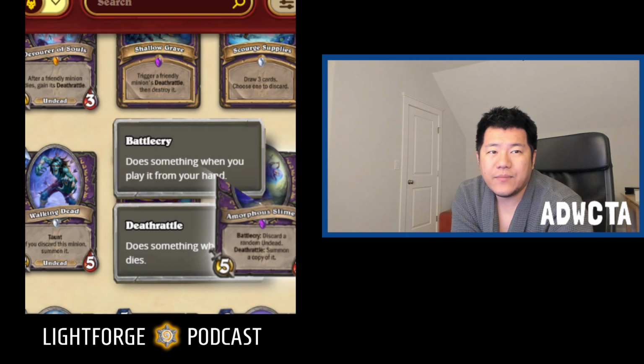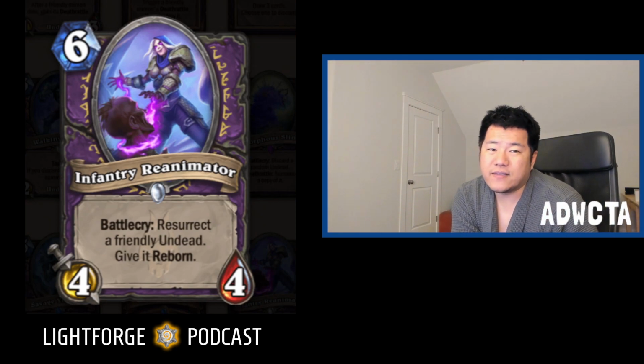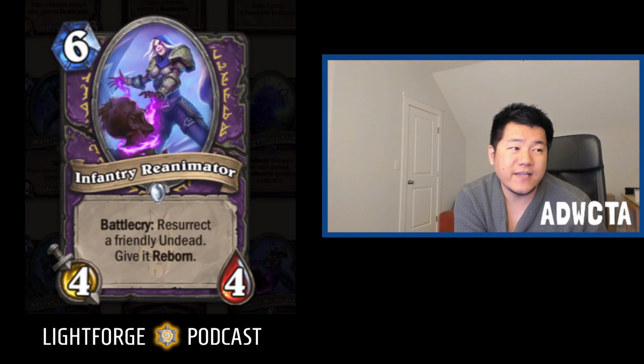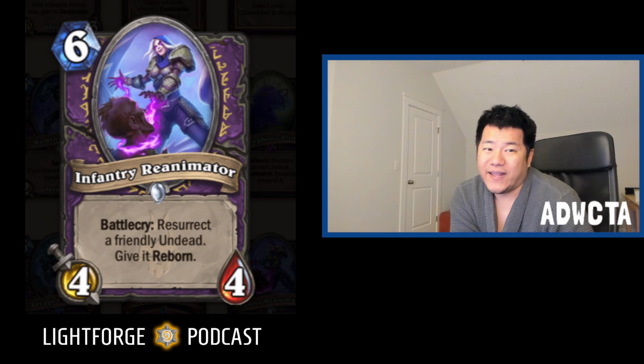Next up, common card is Infantry Reanimator. Infantry Reanimator is a 6 mana 4/4. Battlecry, resurrect a friendly undead, give it reborn. You gotta have a friendly undead, random, so you better hope at least some of the friendly undeads that you could trigger are of a decent size or have deathrattles. And then it gives it reborn, so it gets even bigger.